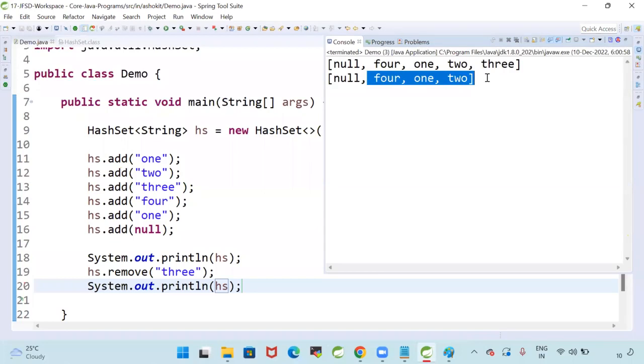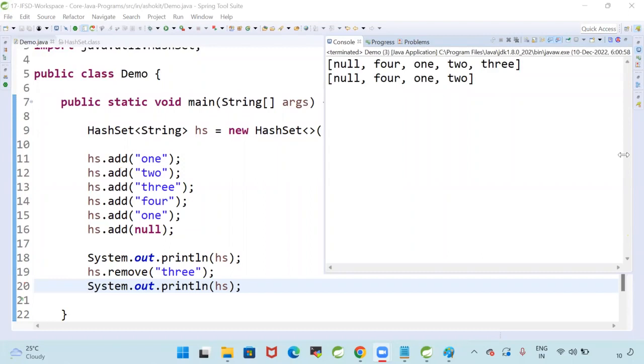Is insertion order maintained or not maintained? Insertion order is not maintained. Are duplicates accepted or not accepted? Duplicates are not accepted. Are null values accepted or not accepted? Null values are also accepted.